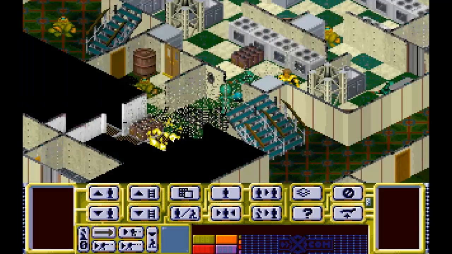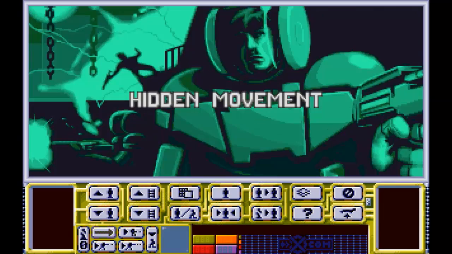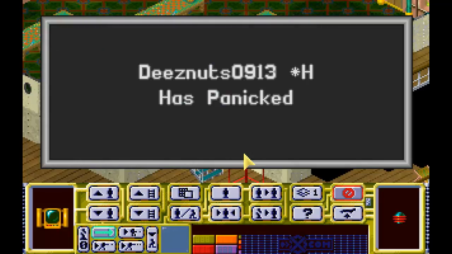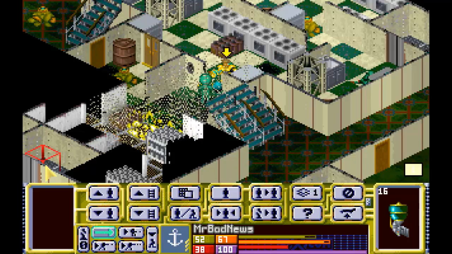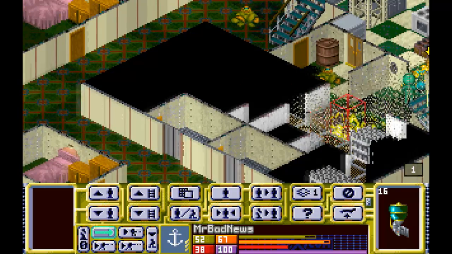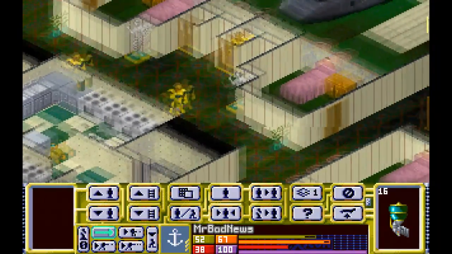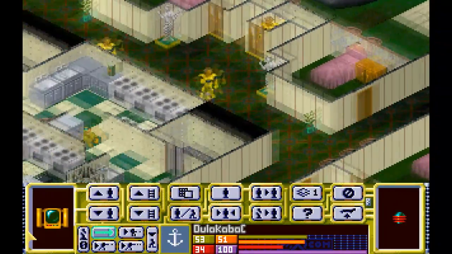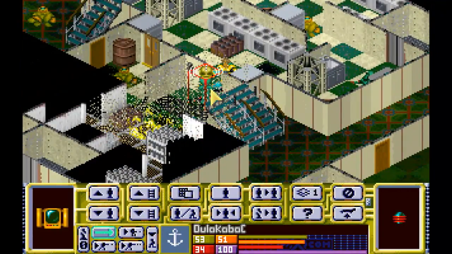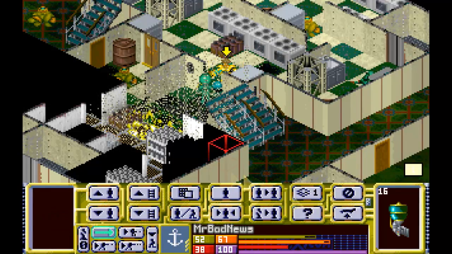Blew some stuff up. There's an alien. Wow. That was really weird. Deez is panicked. Okay. So where he was, I don't know, but he wouldn't let us get in here, and we couldn't shoot him either. Actually, I do want to just get a read on him. I want to see if he's hurt at all from that blast. Use the MC reader. Mr. Dulacaba. His morale is down. He's not hurt at all. Interesting.